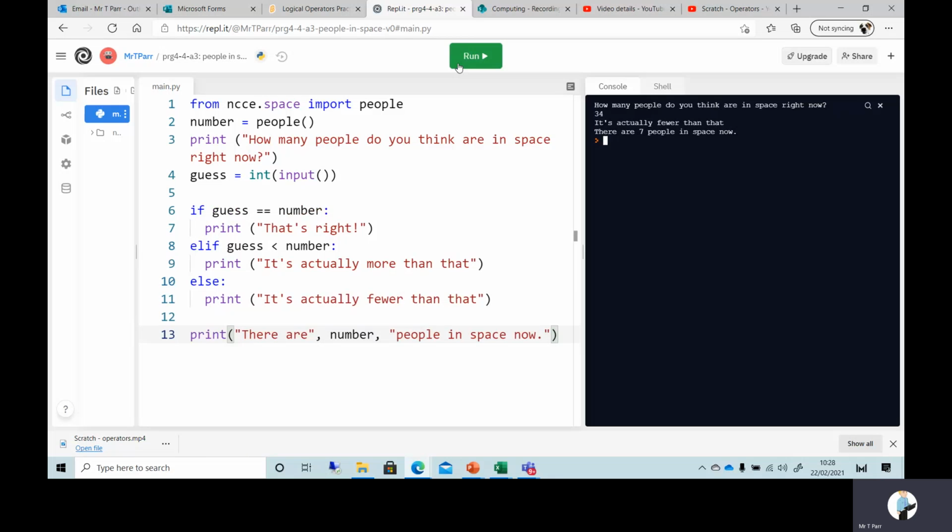Okay, it's quite an easy concept. The difficulty when you're using Python is learning that syntax. And let's say you make a little mistake and forget a colon like that. Okay, it won't actually like that at all. It's missing a colon. Or let's say you forget closing your speech marks and stuff like that. And all of this, it's frustrating. And you think, oh, I don't know how to fix it. It's going to come with practice. So don't worry if you get loads of red text. The key thing is you're looking at this and it kind of makes sense as you go through.